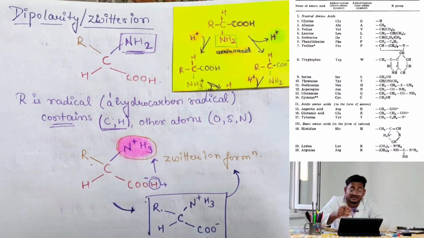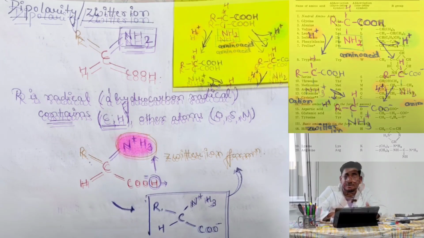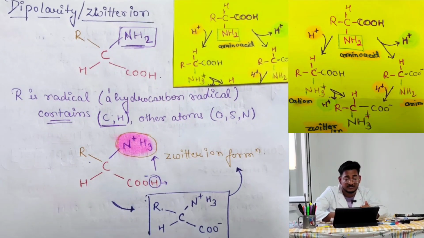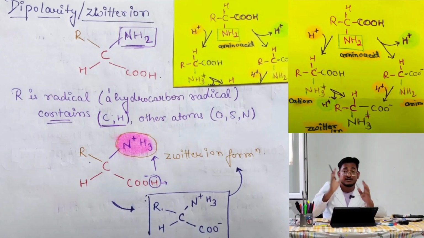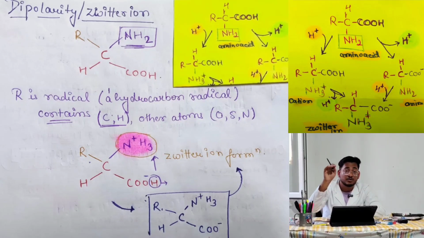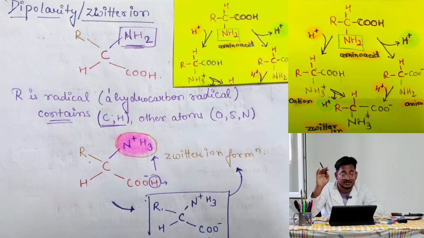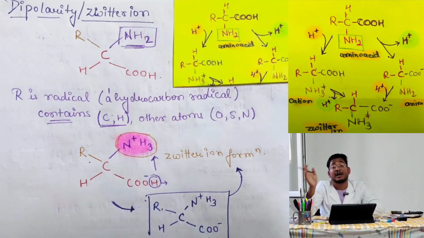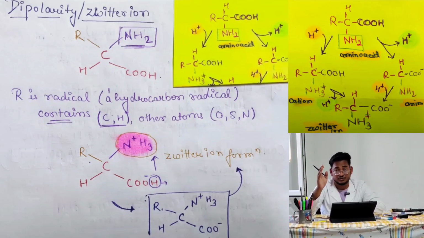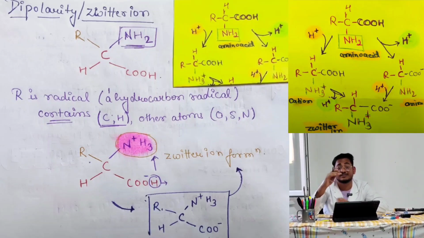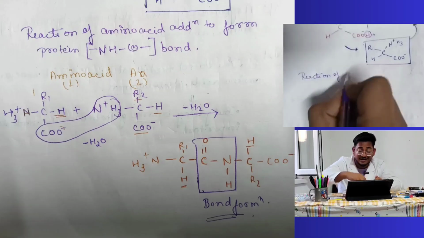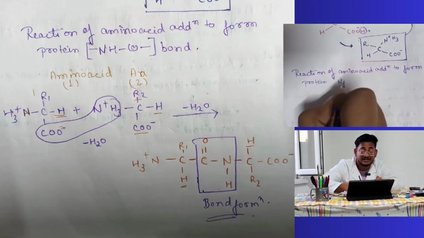So these all, as I told you, are how the structures of amino acids differ. We have the NH2 group, and if we get an extra hydrogen in that NH2 group, that is NH3. If we make the NH3 group, there is a positive charge on the nitrogen, and that makes the zwitter ion formation. This is all about the zwitter ion formation, and there is a series of reactions that I am showing you on this screen.